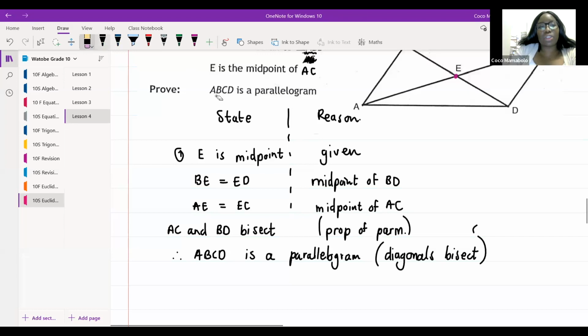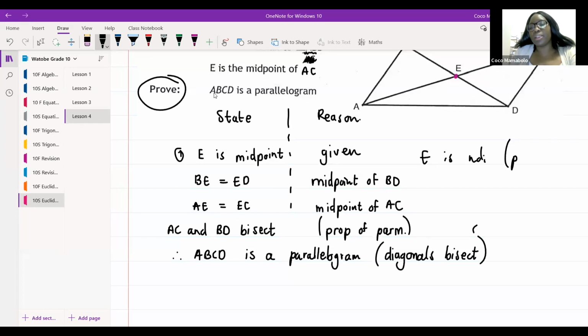Tanipolo, this is what I'm saying. If it says to us, prove that ABCD is a parallelogram, I can't then go, E is a midpoint, and my reason is properties of a parallelogram. I can't do that because I'm proving that it's a parallelogram. I can't use the property of something I'm trying to prove. The only time I can use the words properties of a parallelogram is if they've already said ABCD is a parallelogram. Does that make sense?